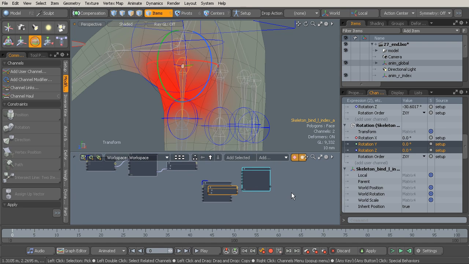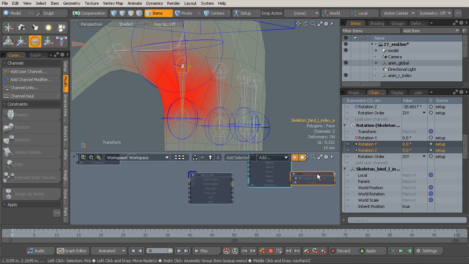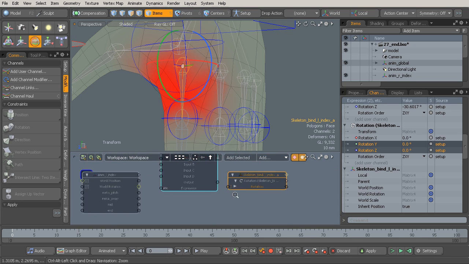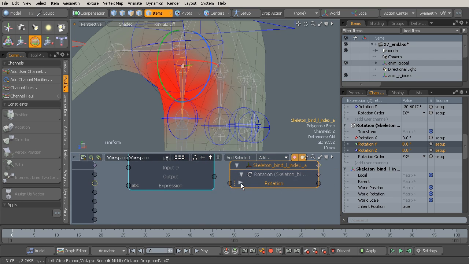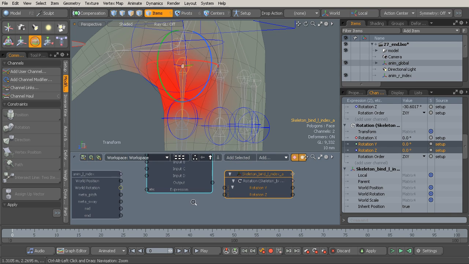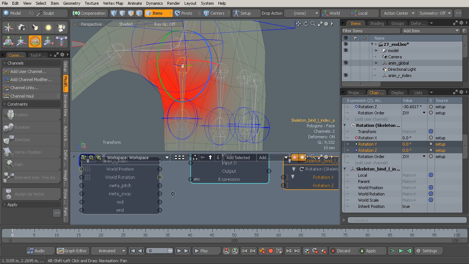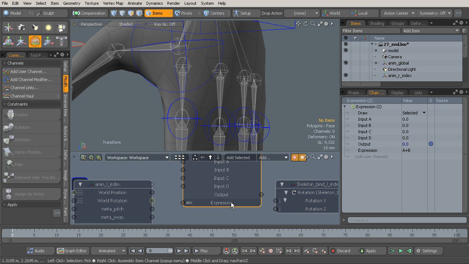So we'll go ahead and add them to our workspace. Let's go ahead and move this over. Now take a look. You can see how the rotate list is collapsed, but once we expand this by clicking on the arrow to drop this down, there are our two channels. So you can see it's not going to add another operator to the workspace. It's just going to add to the node. So that's really straightforward. Whenever we need to add a channel from the same object, it will just be added here. All right, so now it's just a matter of taking a look at our expression.